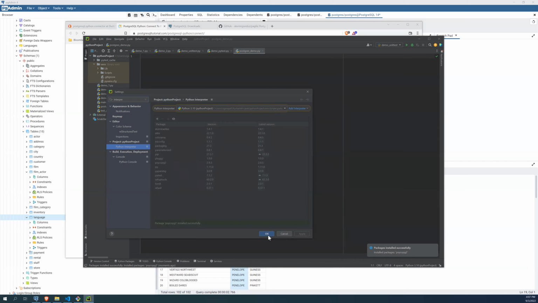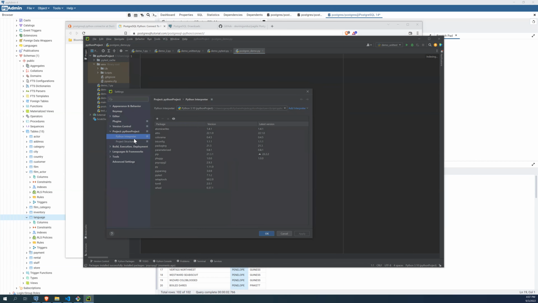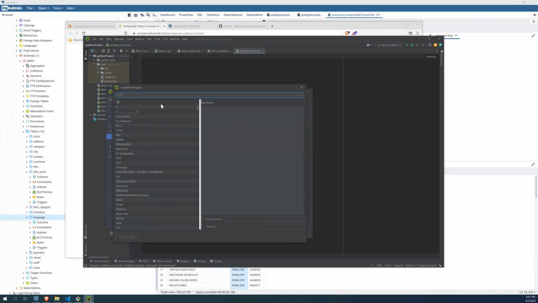So one more time, go to File, Settings. In the settings, look for Interpreter. In the interpreter, click on this plus sign and put psycopg2. That's the name of the library that lets you connect to Postgres from Python.